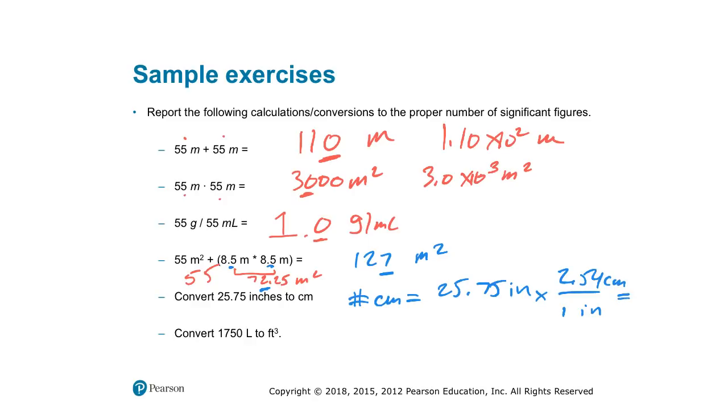Now this is a hidden significant figure problem. 25.75 times 2.54, a lot of times this is an exam problem. That's 65.405 on my calculator. Is that good to 3 or 4 significant figures? You may look and say, well, that's 3 sig figs times 4, so it should be 3.